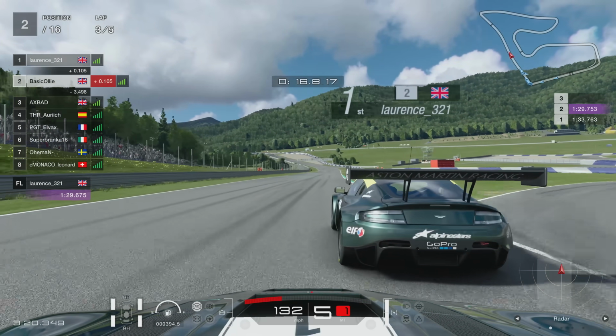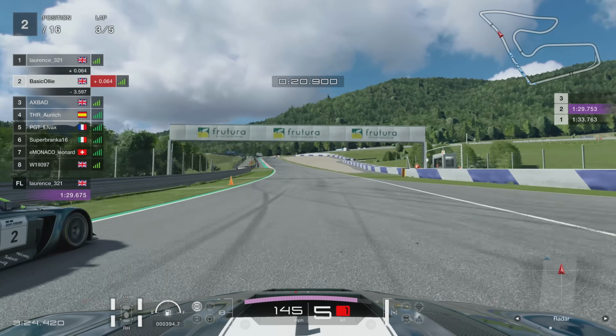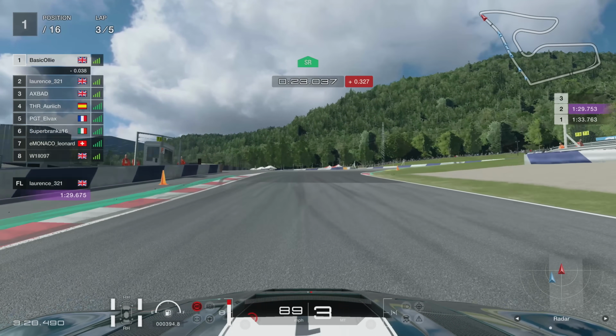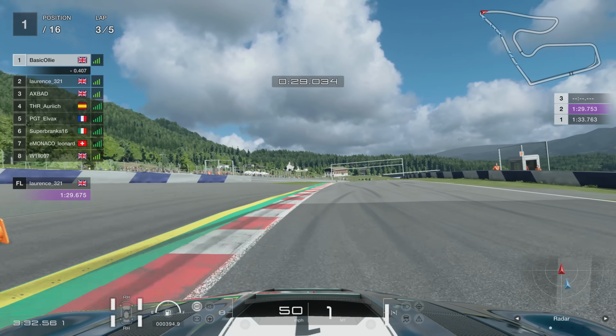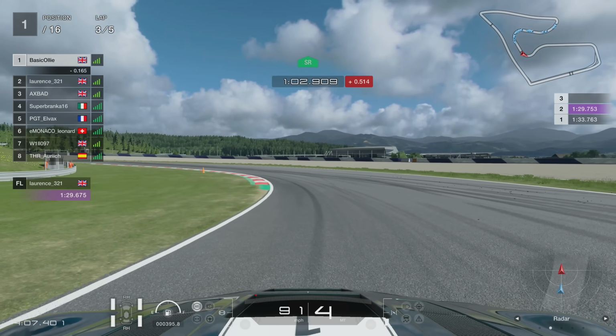Now it's my turn to attack, so I've got the slipstream, go over to the left, and I kind of juke him there, and I go over to the right hand side. I'm going to do the same sort of thing here. Just going to keep an eye on when he brakes, and I'm just going to brake marginally after him, and I managed to get that P1 position back. I lost it temporarily, but I have managed to get it back.